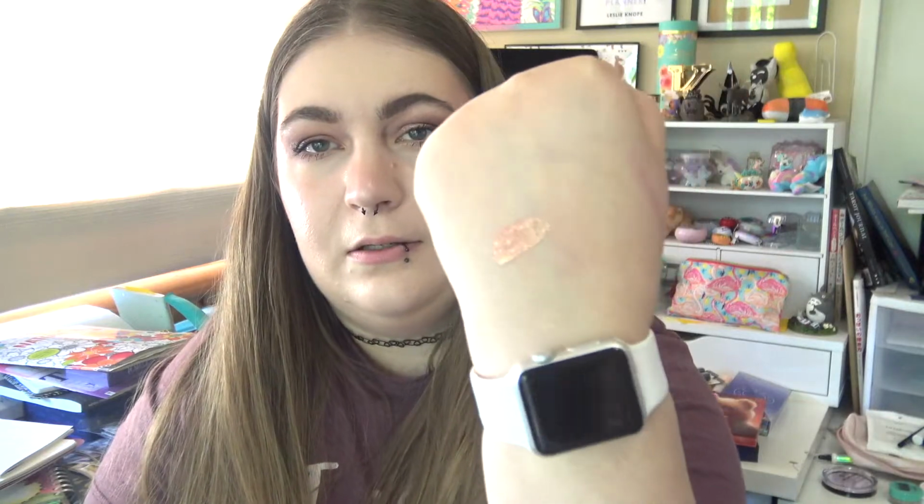I found 2 more shades of the Lime Crime Diamond Crushers lip toppers at TJ Maxx, and I am so excited. I wonder how these would work out using them as liquid eyeshadows, because they do dry down completely. I want to say they dry down matte, but they're sparkly, so it's not really matte, but they dry down. This one is in Lit.